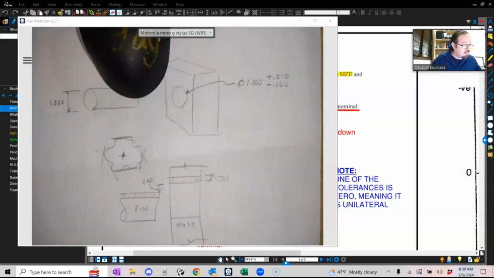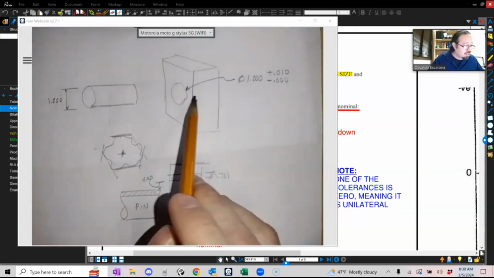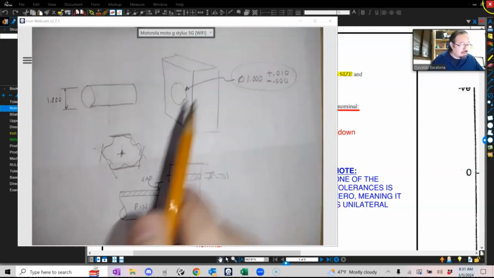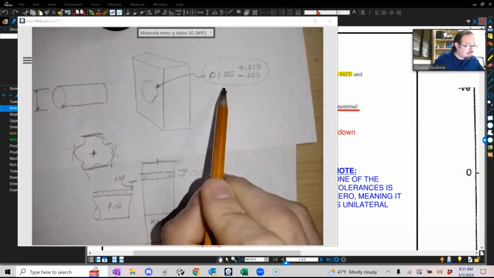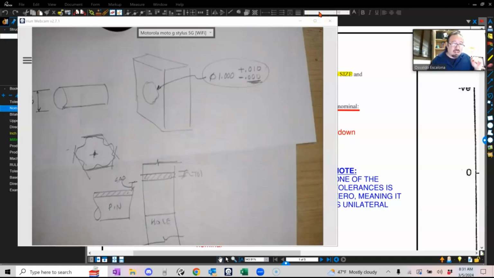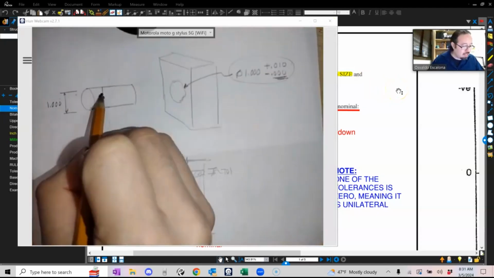In the one that I showed you guys above, there is no gap because this is 1, and the worst case condition is going to be 1. So in reality, you will have to have an allowance. But in terms of what you guys are learning right now, a unilateral tolerance will always have a 0. It's telling you, you know what? Just go from the design size. You either always make the hole bigger, or make the pin always smaller.